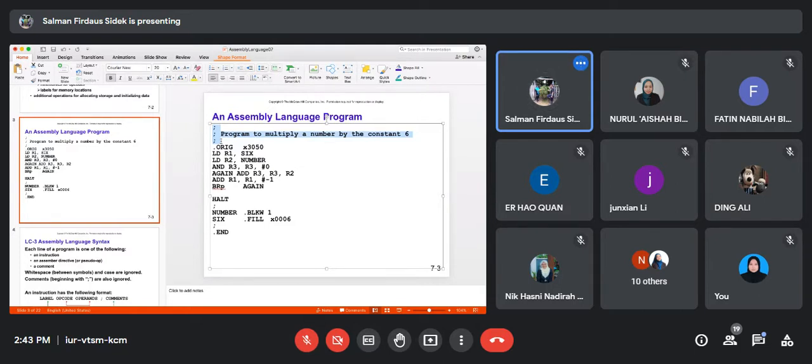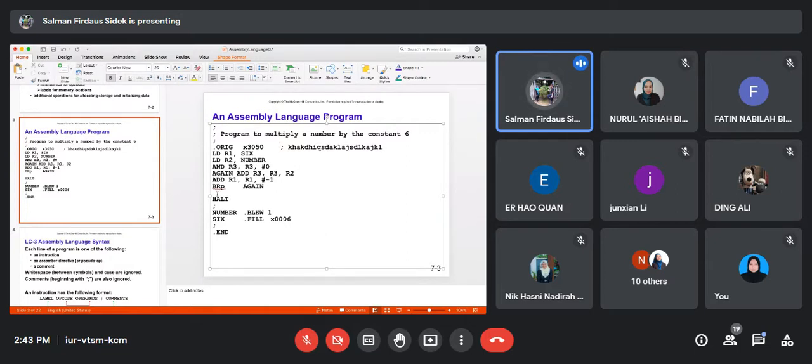But the function that ignores all the comments is included in both compiler and assembler. So it's similar. Anything that comes after a semicolon is a comment. You can put a semicolon here and write anything here, and it will be ignored by the assembler when the assembler converts this program into machine language.